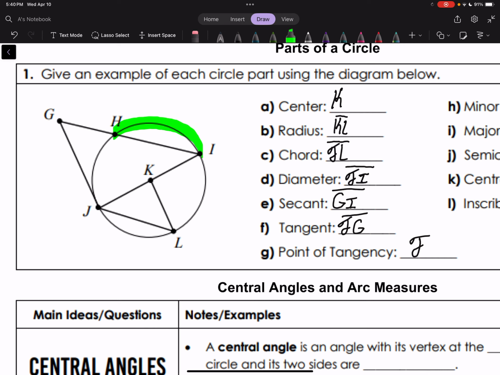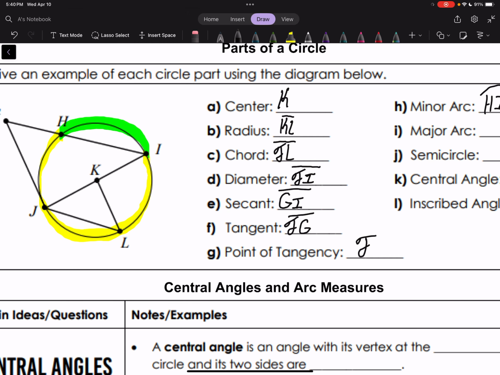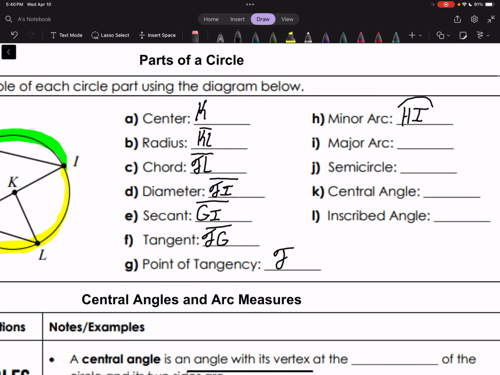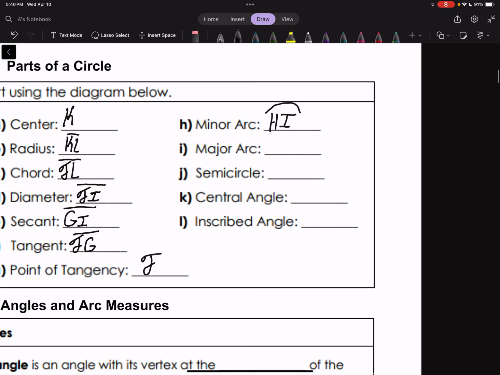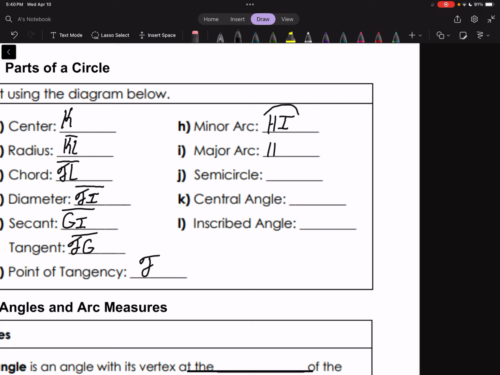I want you to notice, though, I could also do this and come all the way back around to I. And if this was the case, this is definitely a major arc. I did more than halfway around the circle. But I can't just say HI or else I'm going to take the minor arc. I'm going to have to say HJ or HL, either one, doesn't matter, but H, and I'm going to use L just because why not? HLI.